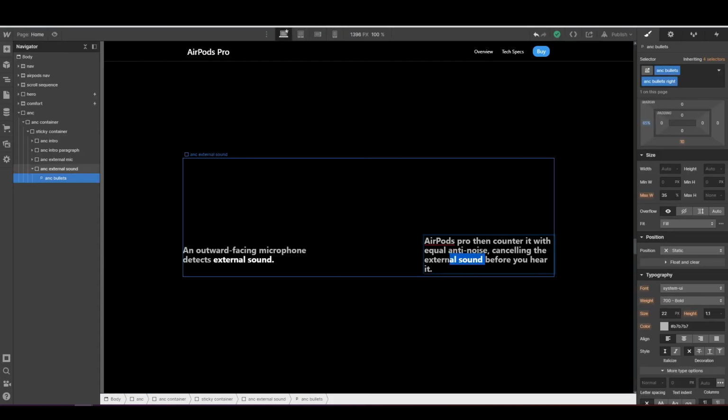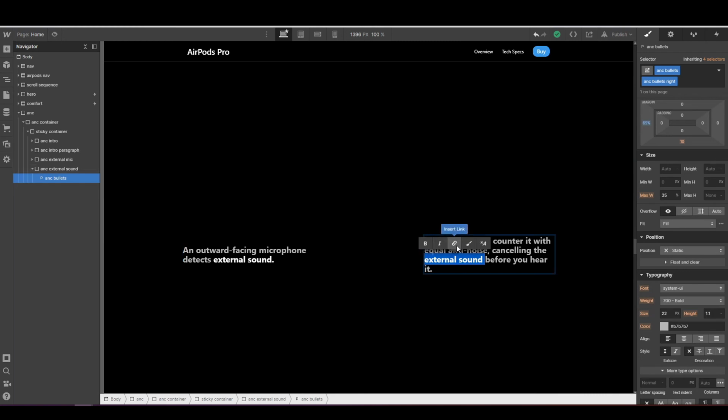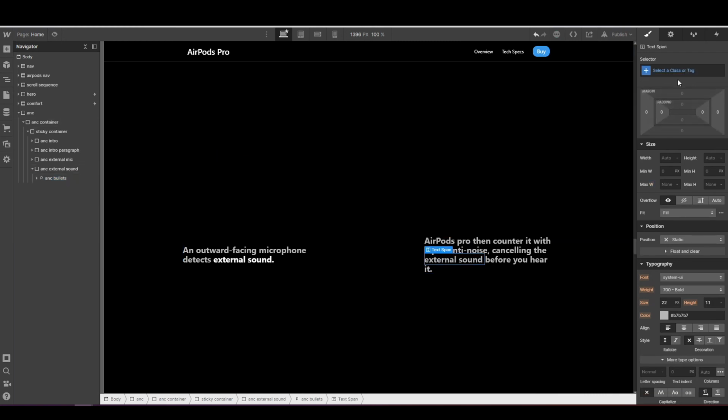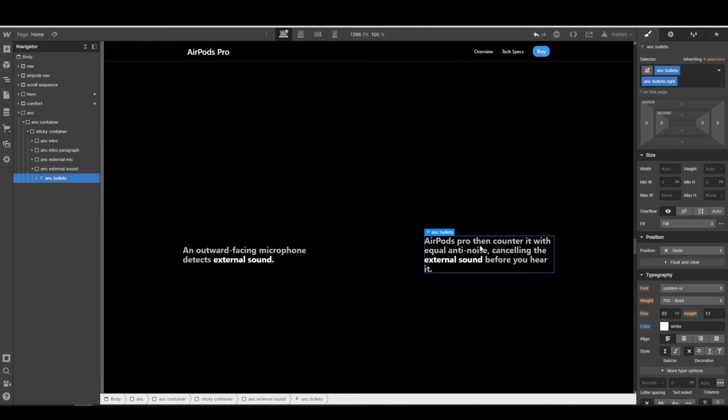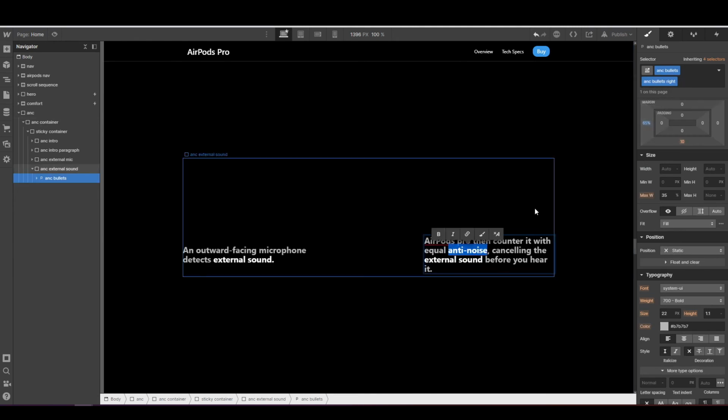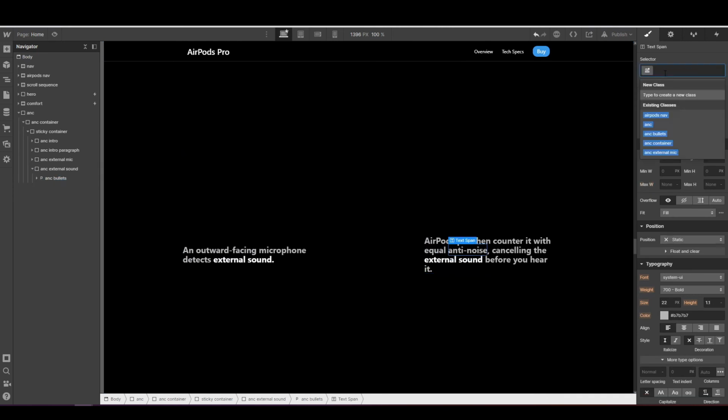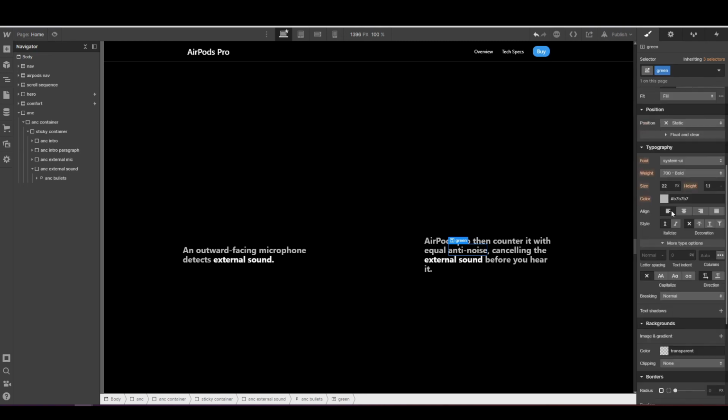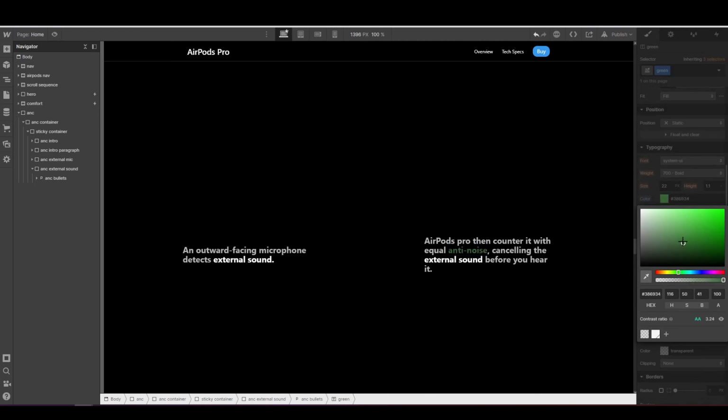So for the external sound, we wrap it up and give it the class of white, and this active noise, this anti-noise, we also wrap this one and we give it the class of green, and we give that one the color of green in here.